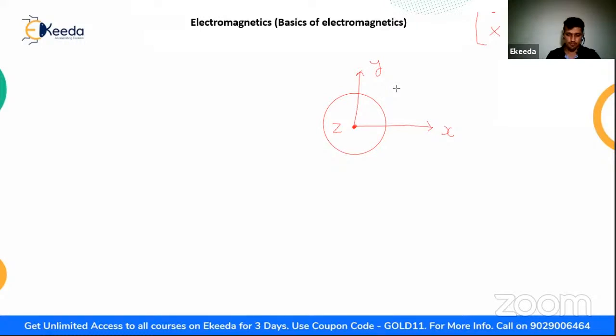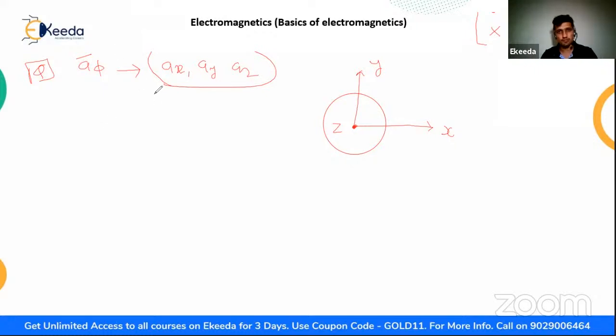A vector is given in the cylindrical coordinate system. What our question is saying is that phi is given, and you have to calculate its component in the ax, ay, and az directions. Simply, the vector is given in the cylindrical coordinate system, and you have to calculate what the value of that vector will be in the rectangular or Cartesian coordinate system.